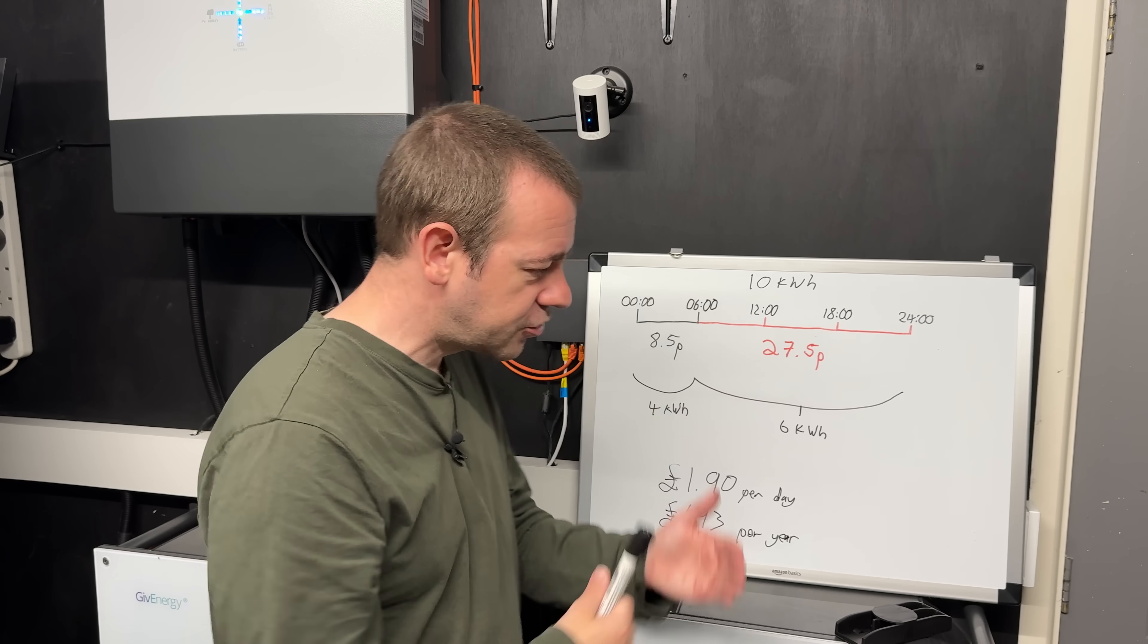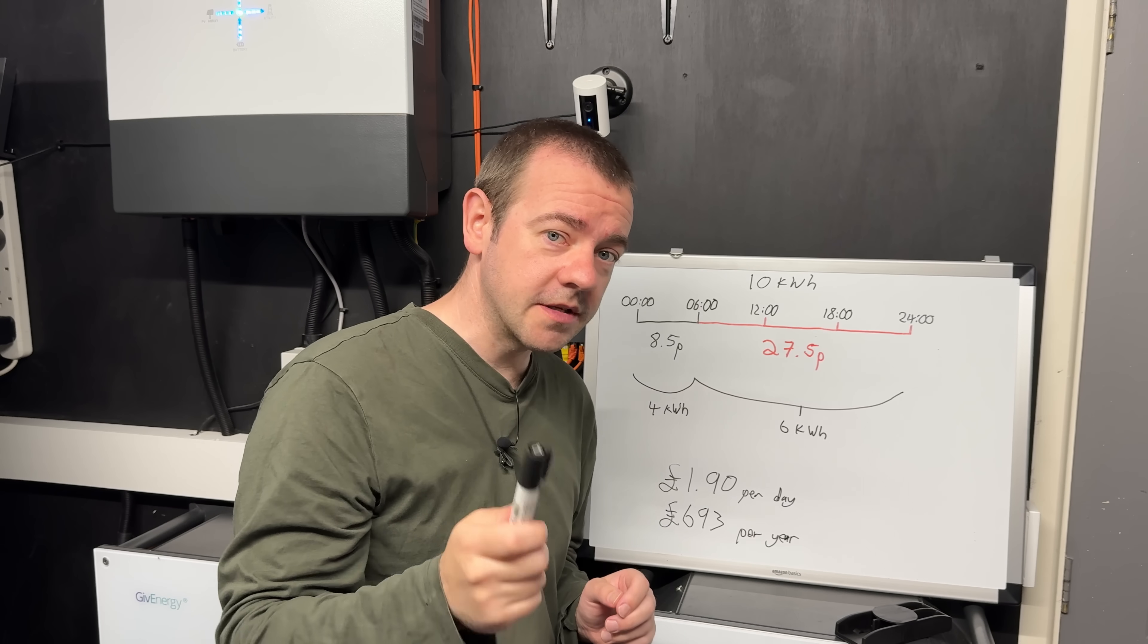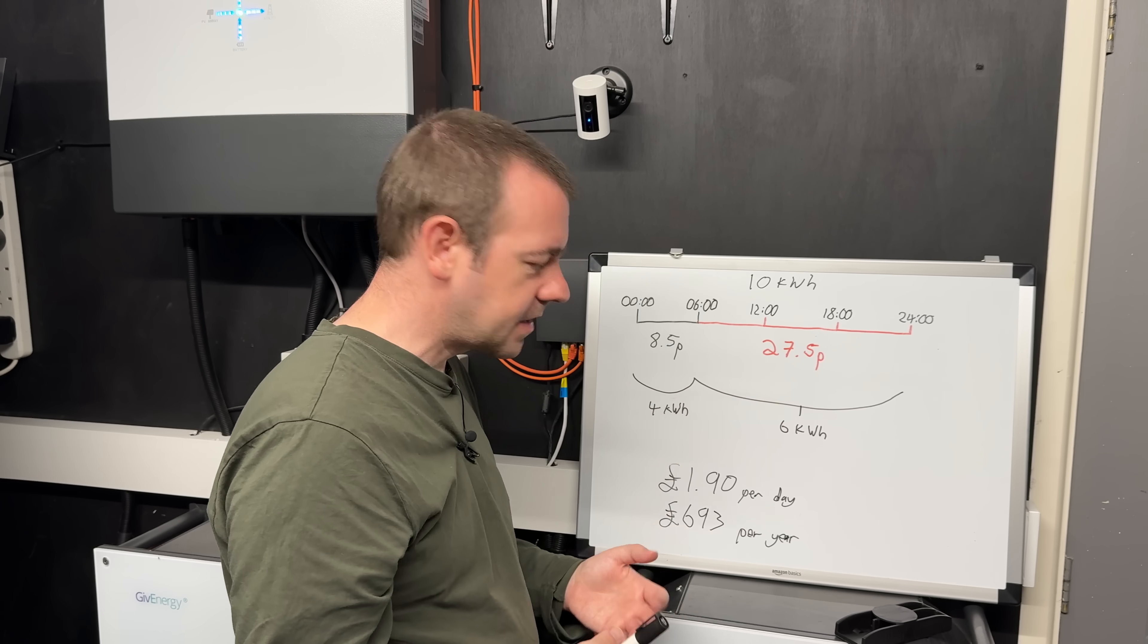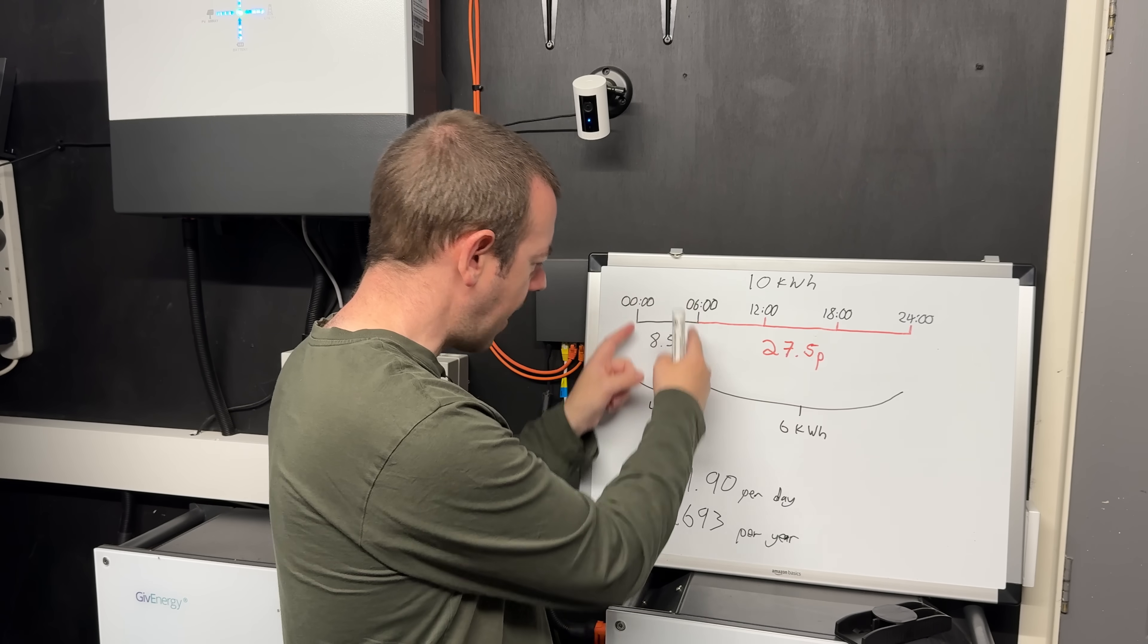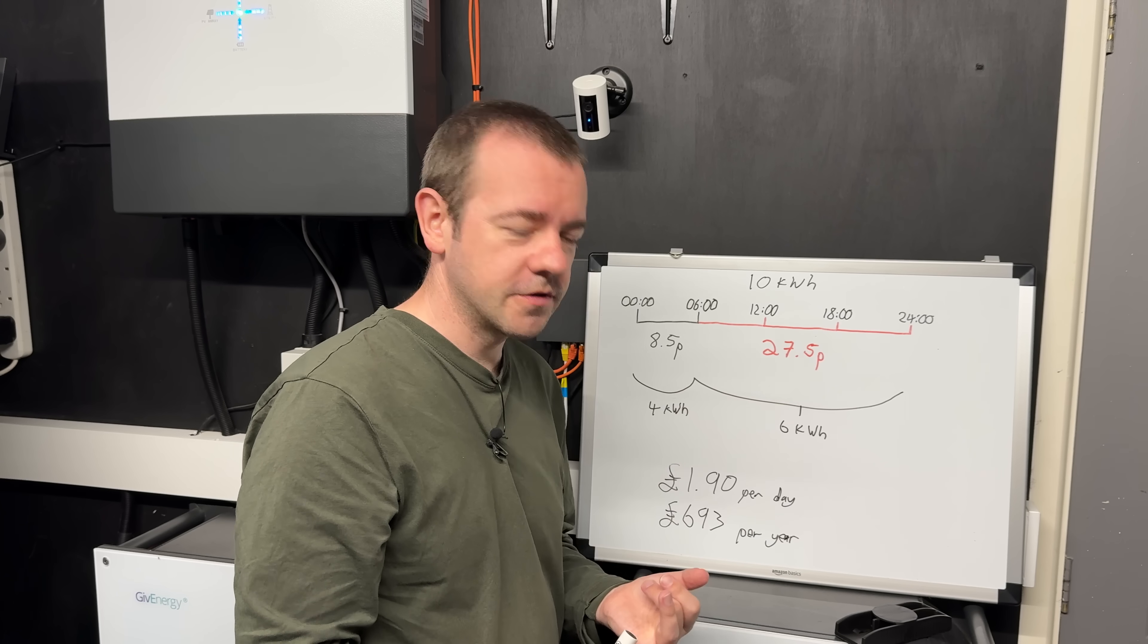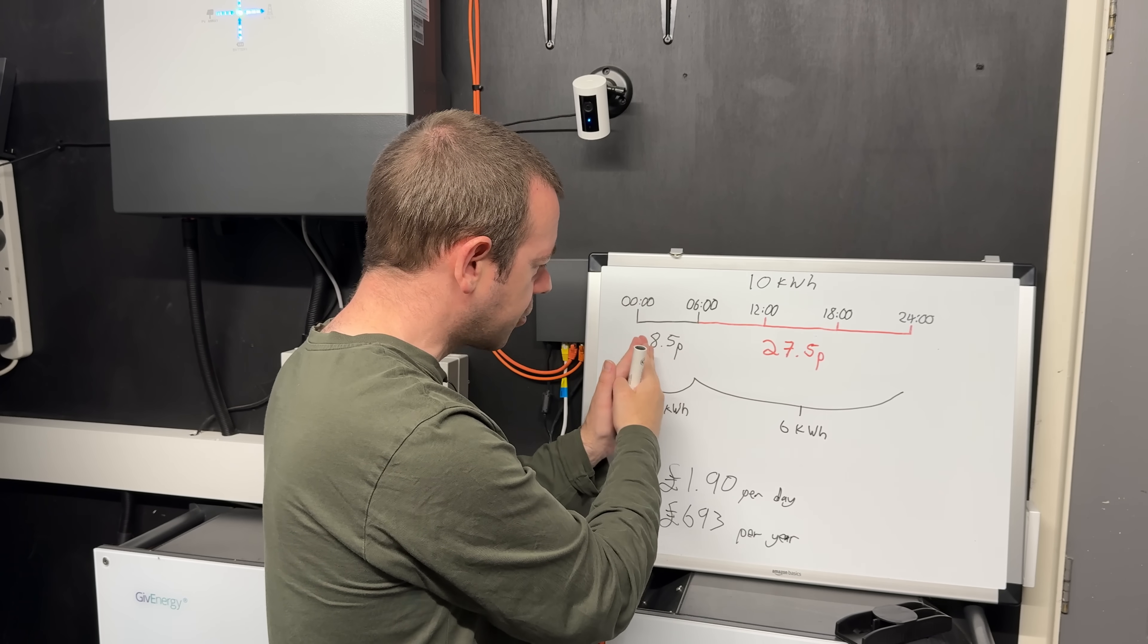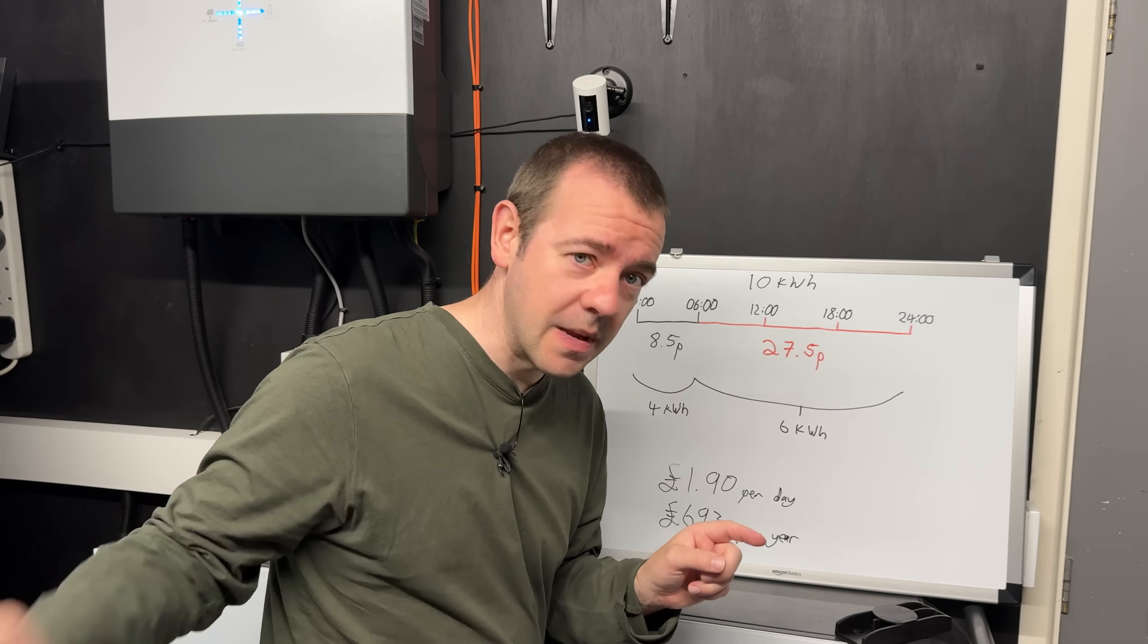Electricity prices might wildly fluctuate. If this gets more expensive and that stays the same, which is what's happened over the last few months, by the way, then the savings increase. If these two figures get closer together, then the savings decrease. There's lots of variables here and some of them are unpredictable. World events cannot be predicted. Yes, if everybody charges up at night, then that becomes peak rate, doesn't it? Well, no, because industry will always run at the same time. People are always awake at the same time. And although, yes, this will help balance the system, we will just go from this being the cheap period to random half hours throughout the day being the cheapest period.